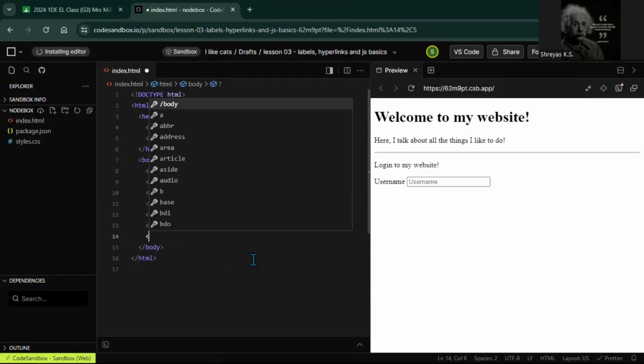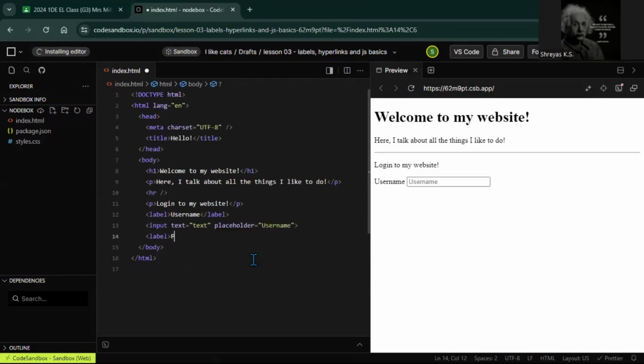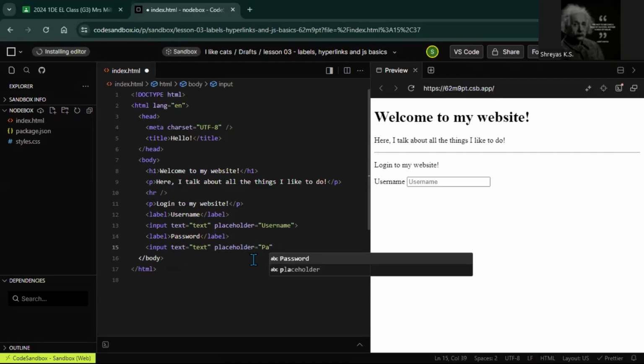After that, let's create a new label and name this password. And after that, create a new input, type equal to text, placeholder equal to password. And after that, we just close this.